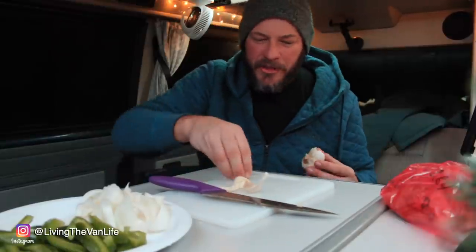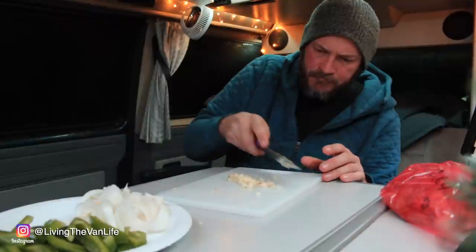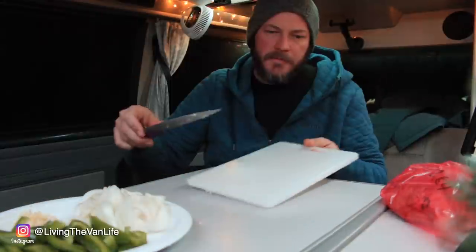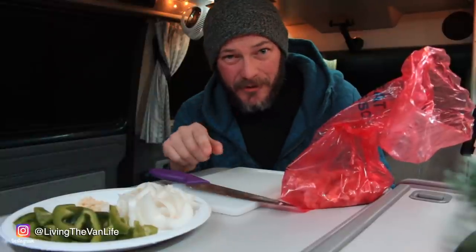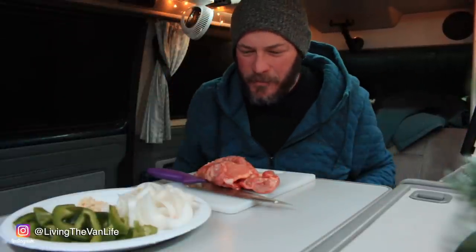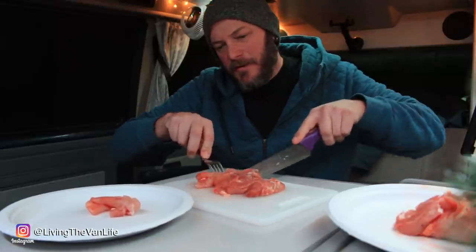We're gonna go with a little extra garlic tonight — about two and a half cloves. Garlic's nice and minced up. I'm gonna add that right into the corner with the vegetables for the skillet. I've got my green pepper, my onions, and my garlic all set up ready to go. I'm gonna get this chicken into more manageable sizes — doing the chicken last because of your suggestions, so you're not contaminating your vegetables. Always discard your chicken packaging in a sealed plastic bag to contain any juices. This chicken all comes pre-seasoned with a wonderful fajita seasoning. One pound from this place was $2.49 — more than enough for one or even two people.